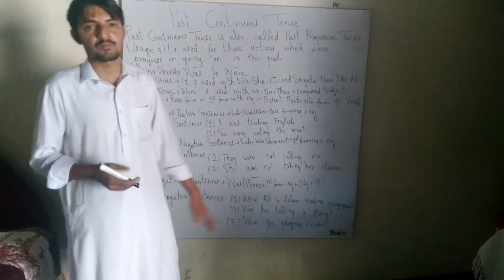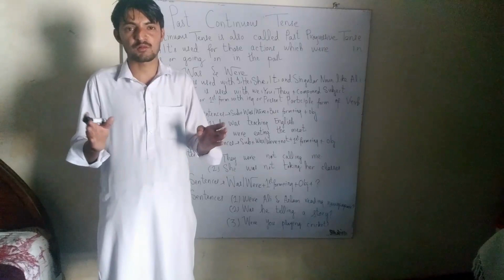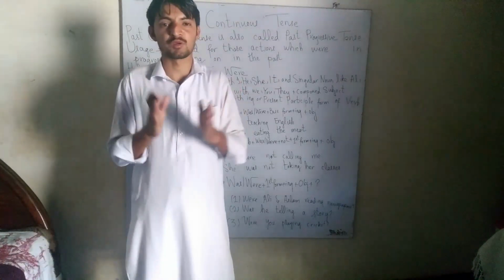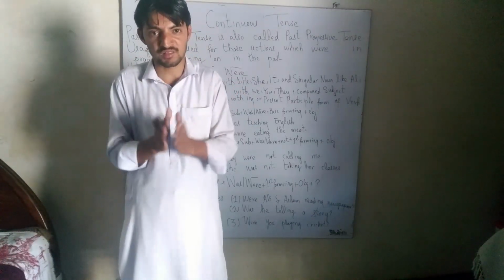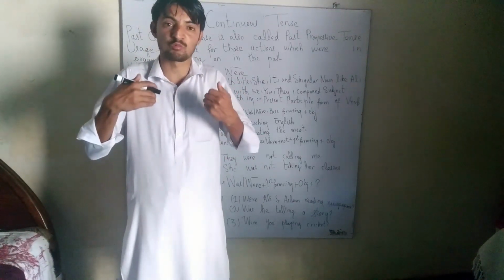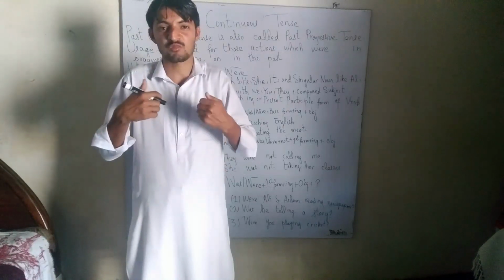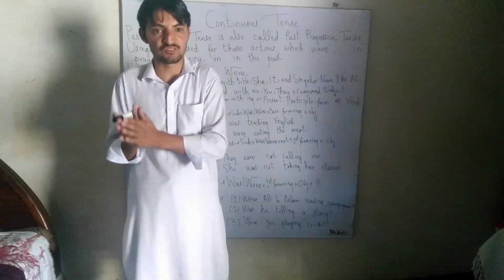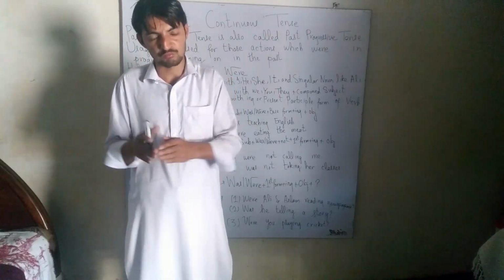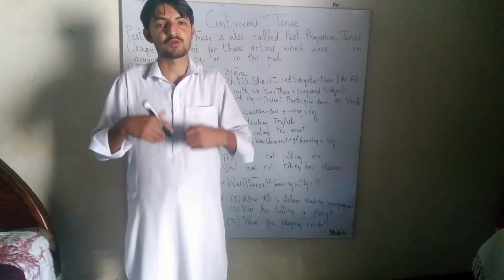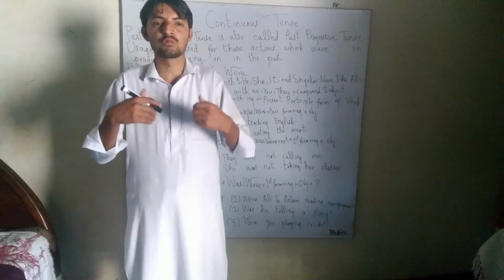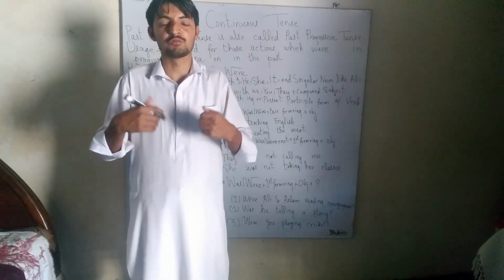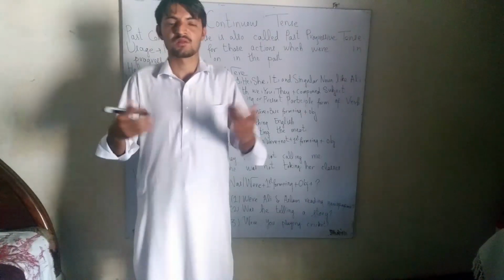Okay. So it was all about past continuous tense. I want to sum up and conclude. It is simple. We always use the helping verbs was and were in past continuous tense, or past progressive tense. We always use the present participle form of the verb, or the base form with ing, in all continuous tenses. We use was with all third person pronouns like he, she, and similar nouns. We use were with you, they, and a compound subject.